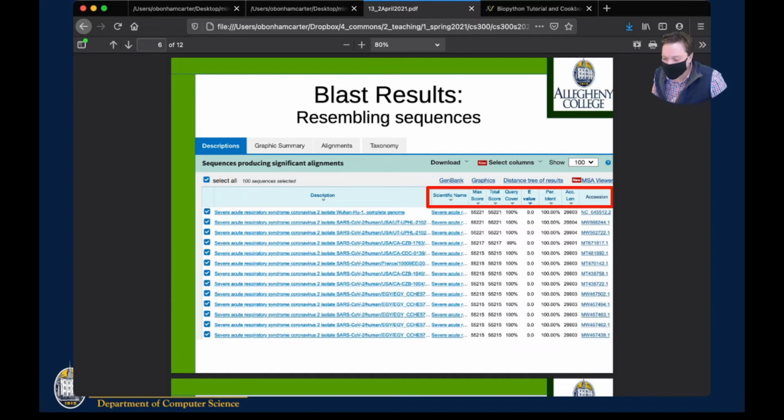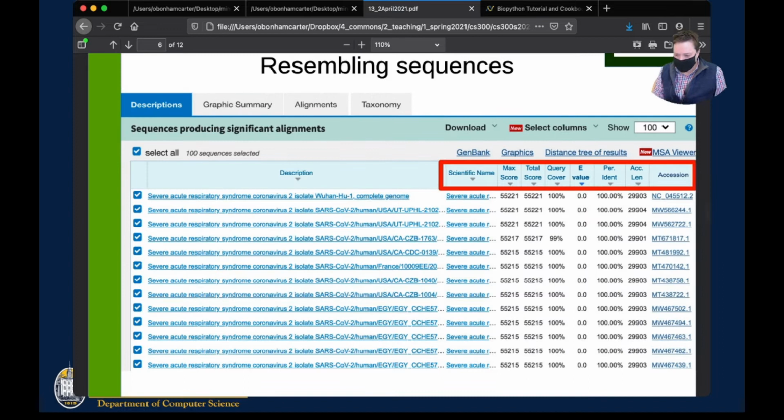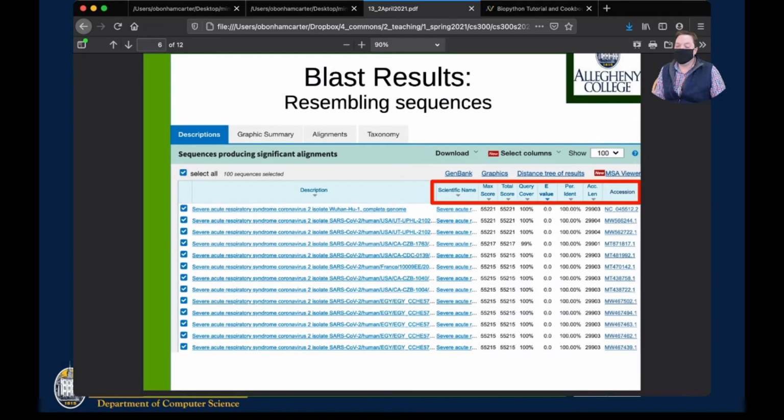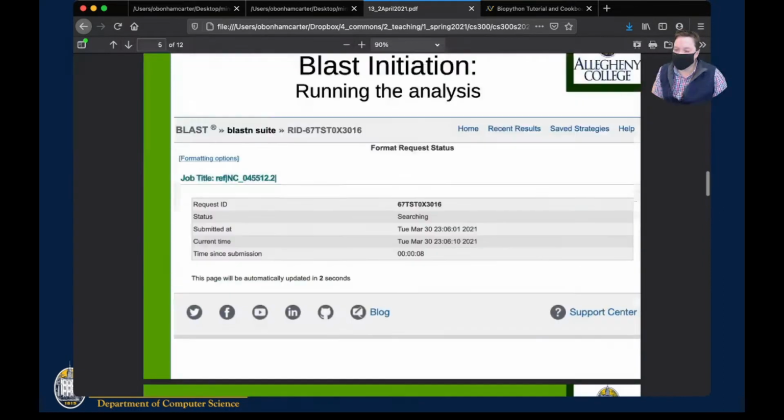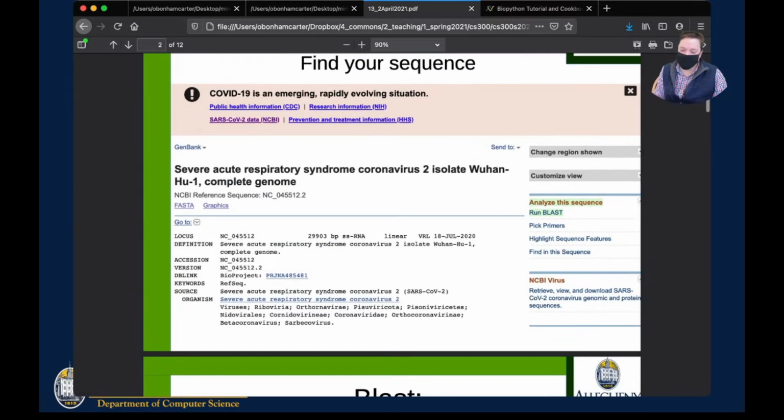When you look at the title or the descriptions of these sequences, you find out that they are the SARS-CoV-2 virus, coronavirus. And so that's really how you can tell that what you're looking at now is the virus, because otherwise you may not know. In this case, we were lucky that we knew what this thing was.